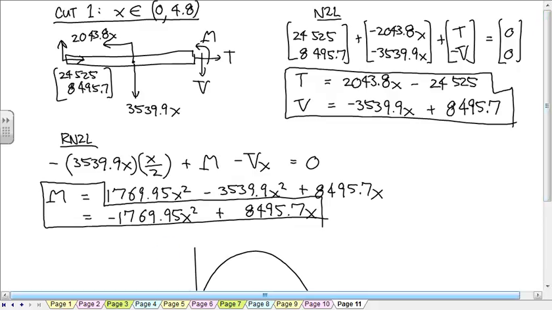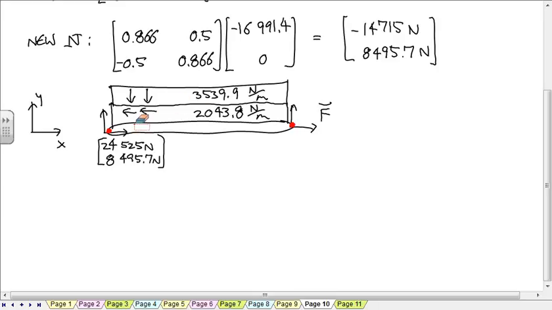So you still do those the same way. You just look for places, so the endpoints, and then any point forces, and then any places where a distributed load function changes. But our distributed loads, since they were just weight, were the same function over the whole thing. And so we didn't have any changes in the distributed load. Is that a triangle? Yeah. Since it's the same function, you don't have any important points for that. It's only in cases where, like, you have a couple of practice problems where you have a distributed load that starts halfway across, then this would be an important point. Okay, that's it.